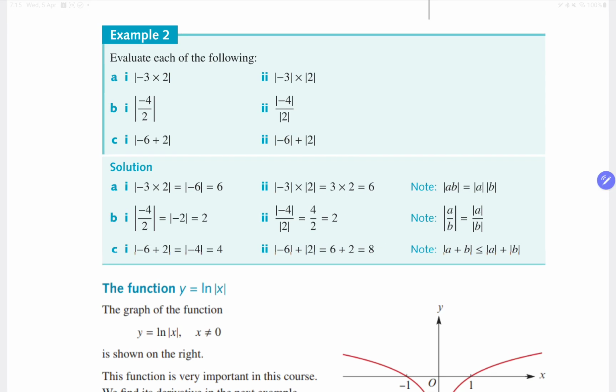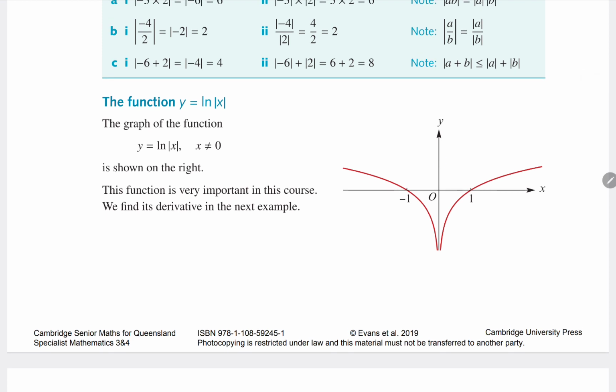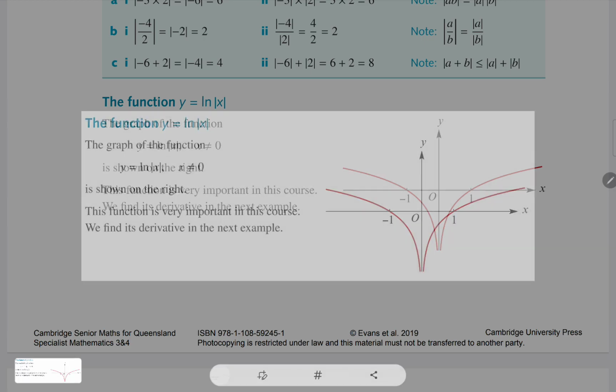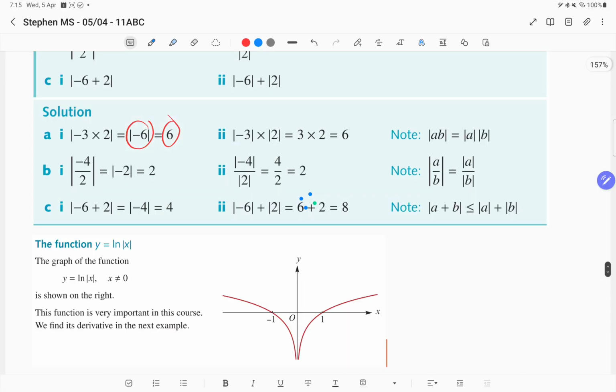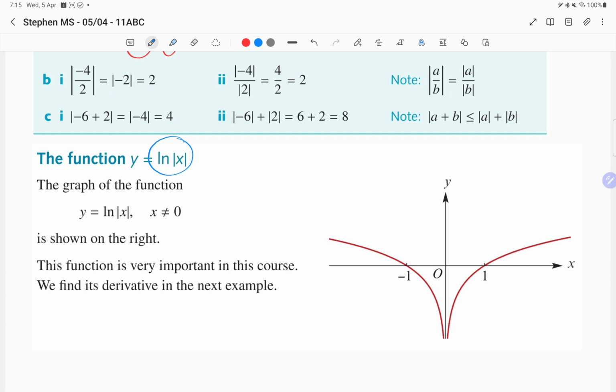Now, the reason why you need to learn that is because of this. The function y equals ln of absolute value x. Remember how you learned in the past that ln of something, whatever is in that ln, cannot be negative? And it makes sense. So in specialist, you are learning a special version of ln, which is ln of absolute value x. Normally, the ln graph doesn't have that part. But if you have absolute value of x, then it turns every x value, regardless of whether positive or negative, into positive. Which means you can have this section here.